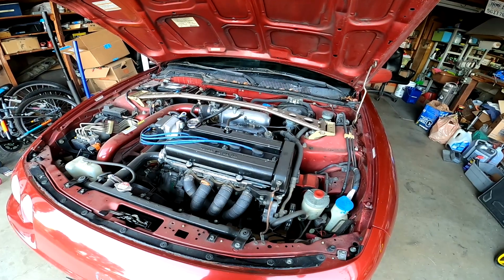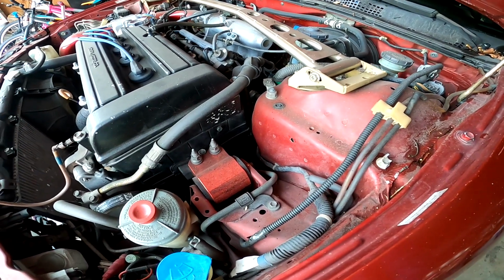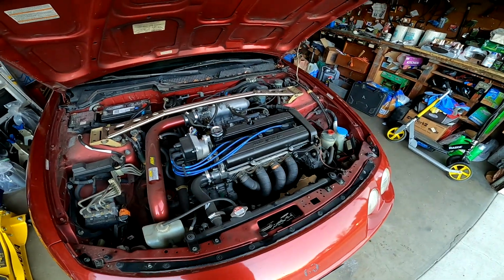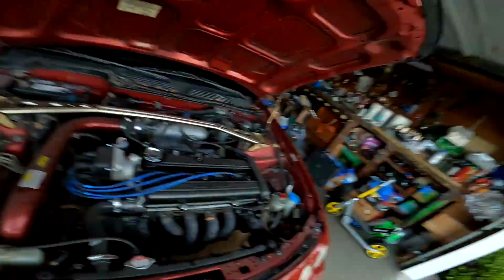I'm thinking to ditch the power steering also. I want to do more weight reduction and maybe get a bolt-on cage. That would be nice. You can see the spider webs and the dirt. This thing has been sitting for a while now. But I'm just so busy with work and school. It's so hard to manage my time. So I'm always trying to figure things out.